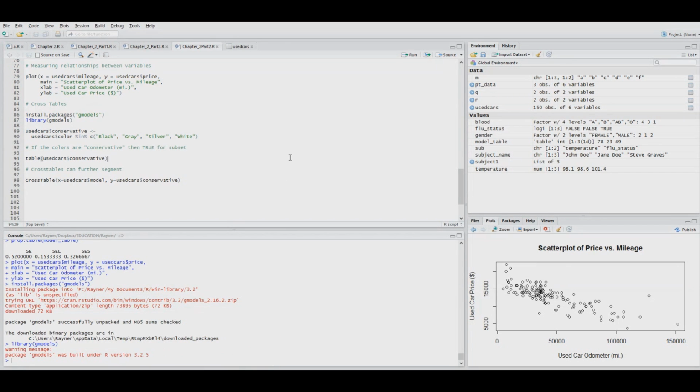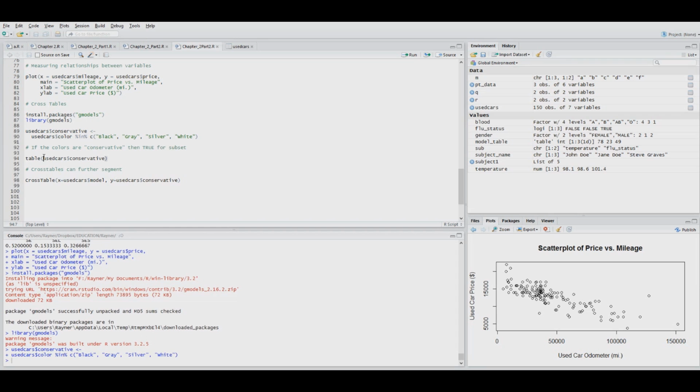So using our real world experience, we know that certain colors are conservative, like black, gray, silver, and white, and certain colors aren't. Let's examine this piece of code backwards to better understand it. First, we're going to create a combination of black, gray, silver, white, which we believe are conservative colors. And if these colors are in used car color, then they will be added to the subset of used car conservative.